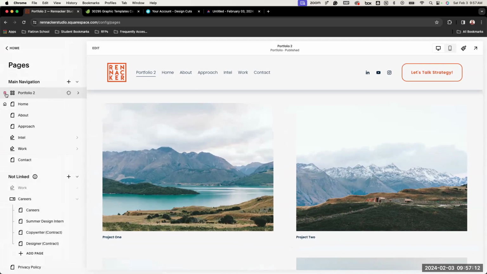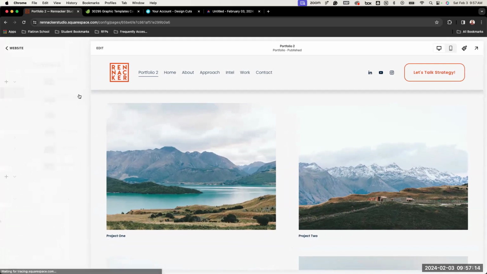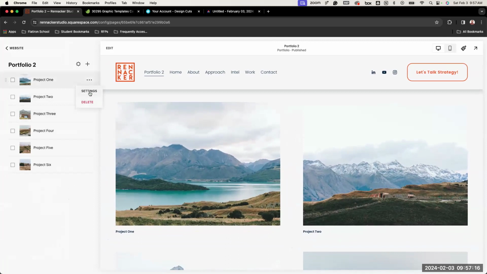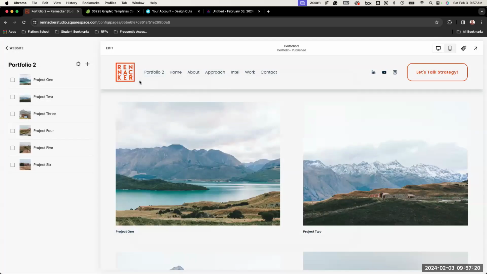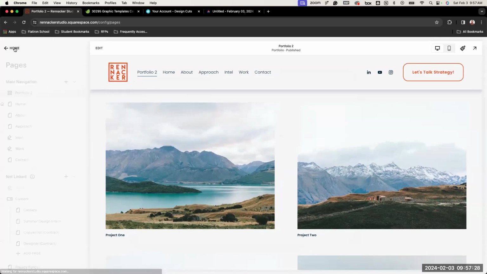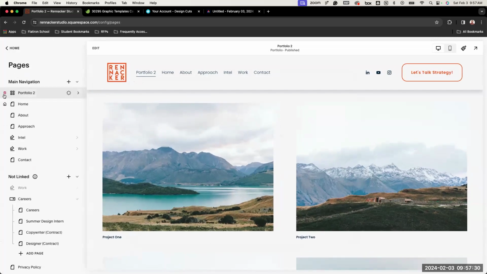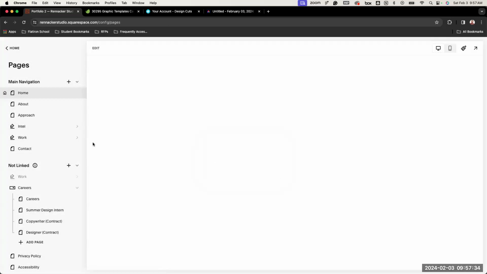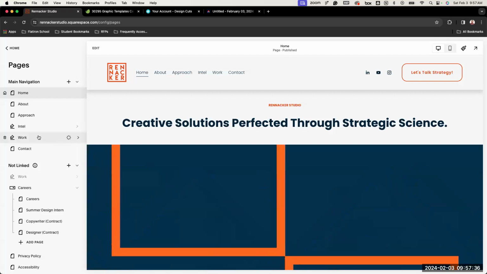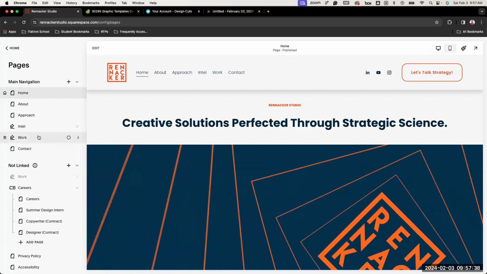And here's why you would do that. One, like I mentioned, you cannot show or hide these projects. So if you're on the prowl for a job and you've got some IP stuff, an NDA going on, this would subvert my ethical approach, but we have to do what we have to do to get jobs sometimes.